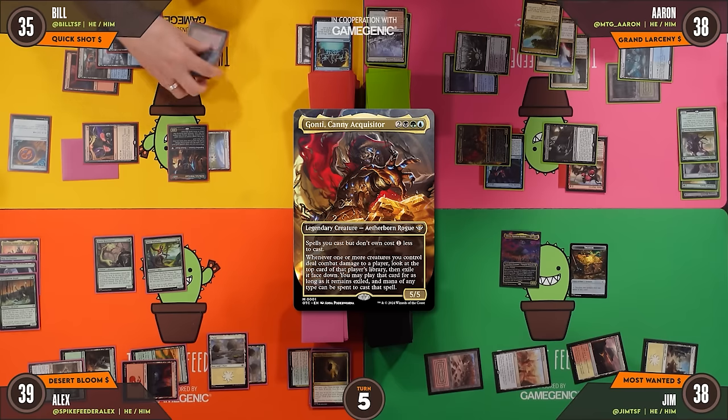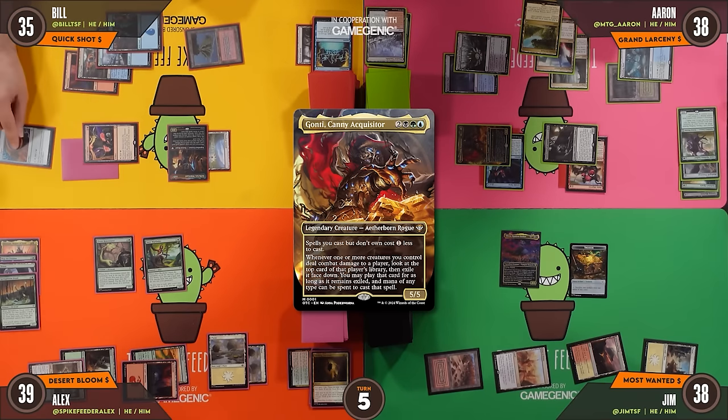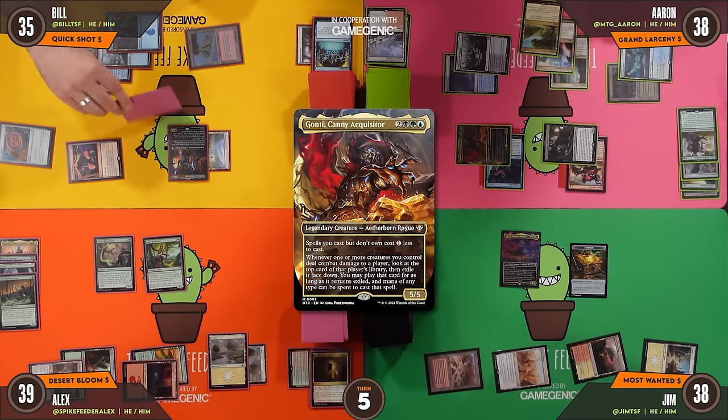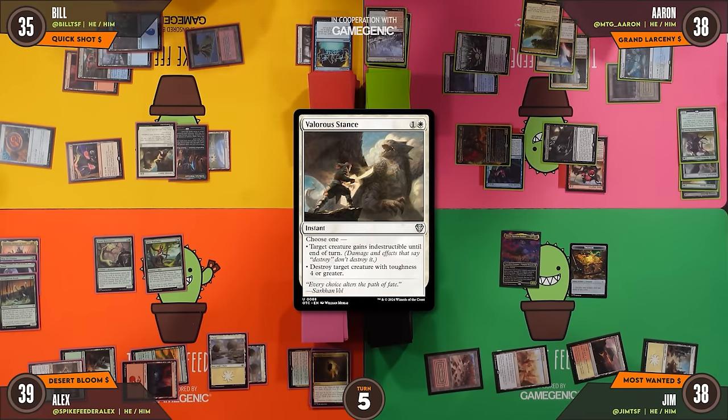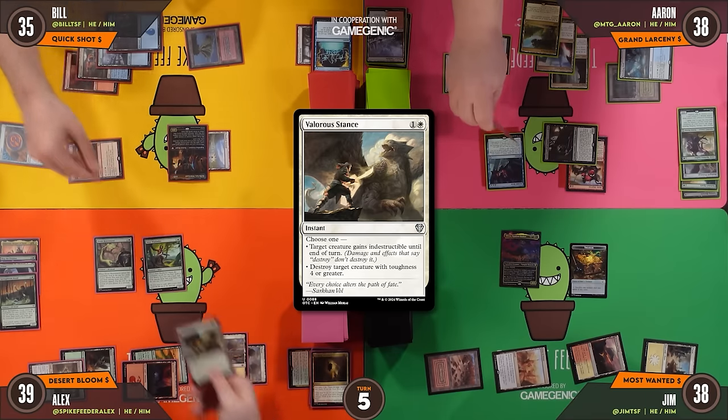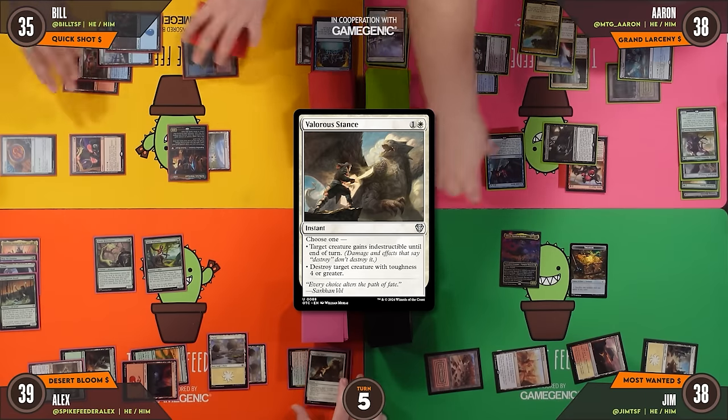Wow. Jim, I'm going to do something nice for you, because I don't want this Arcane Heist to be a thing. Fair. I'm going to tap this Izzet Signet for a blue and a red, and as though it were mana of any color, I'm going to use that to cast this Valorous Stance to destroy target creature with toughness 4 or greater. Gonti. Big Gonti, unlucky. Get acquired. There you go. Thanks for your assistance. Gonti. You're welcome. Arcane Heist.